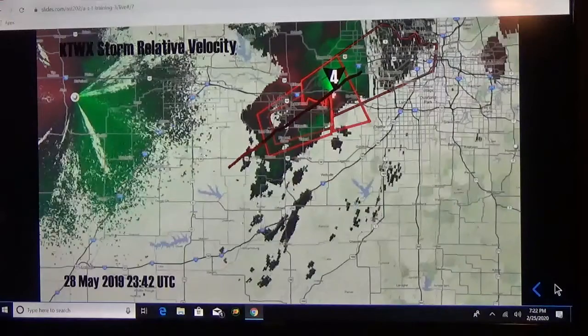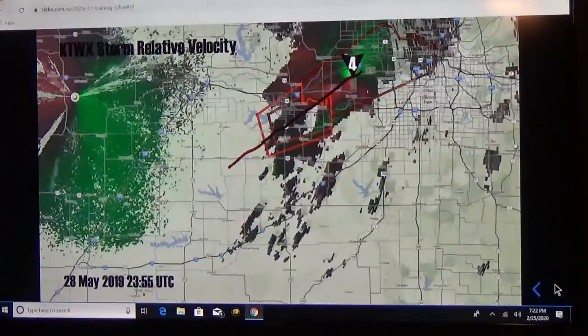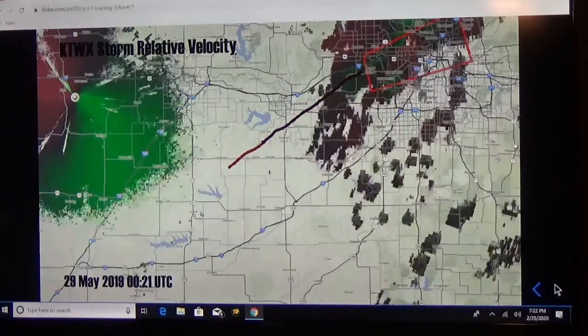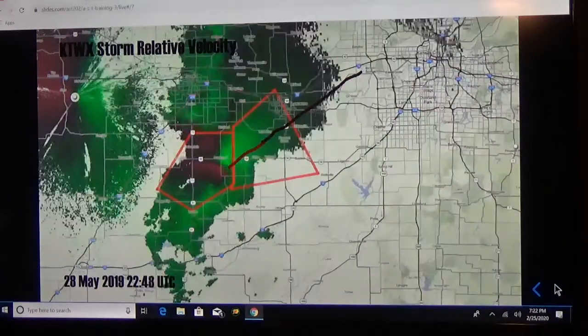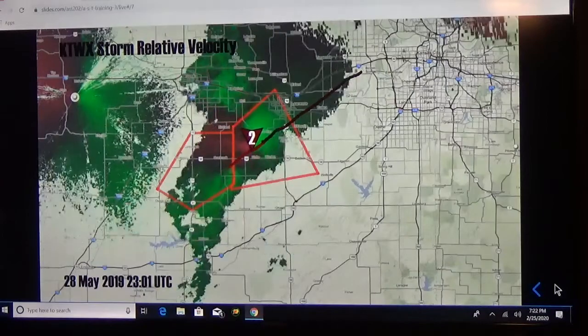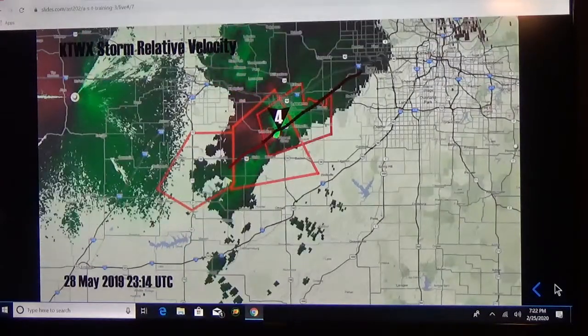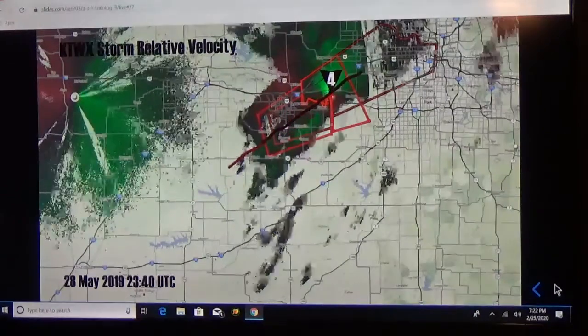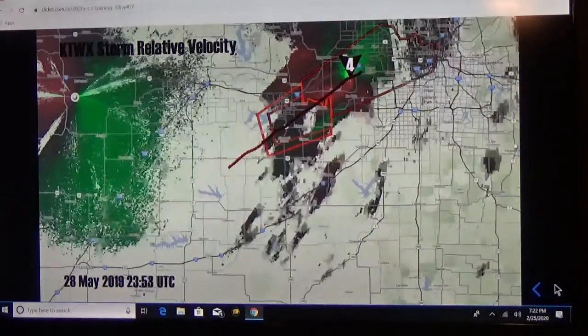The motion of the parent supercell has been subtracted from the inbound and outbound wind velocities, allowing for a much better view of the rotation in this storm. A velocity couplet is associated with the tornado southwest of Lone Star, Kansas, followed by a much larger and much more intense area of rotation associated with a second tornado south and east of Lawrence, Kansas.